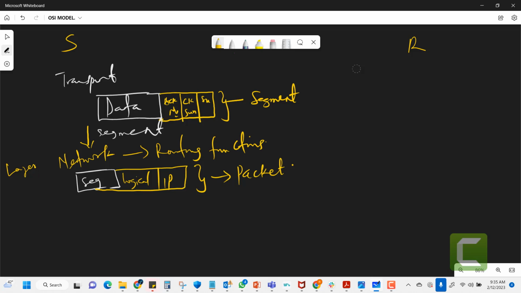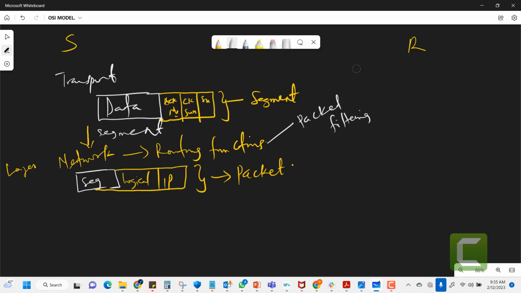So what are the various routing functions? The functions you find at the router, at the routing level. One is packet filtering. This is where you can filter the packet to say that this packet should go, because this is now a packet that happens at the network layer. So when you add a logical address to it, it is a way of saying that this segment should go here, this should not go there.